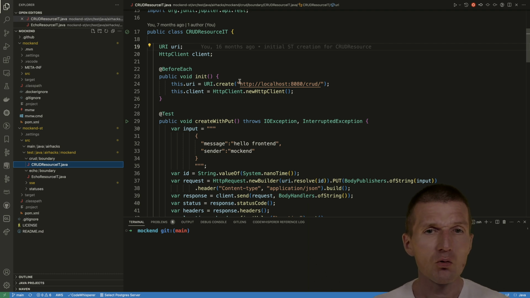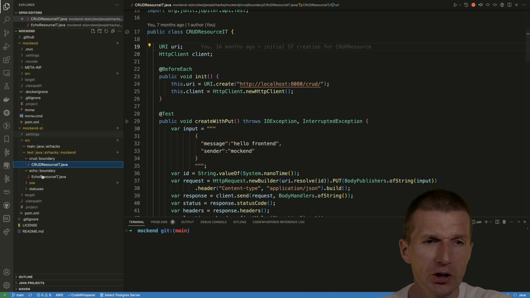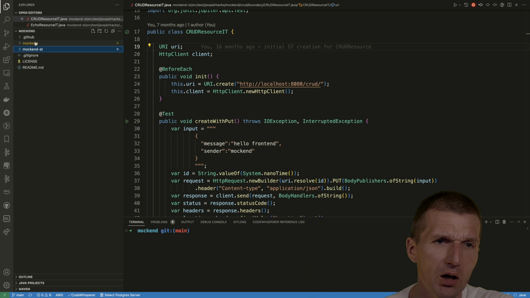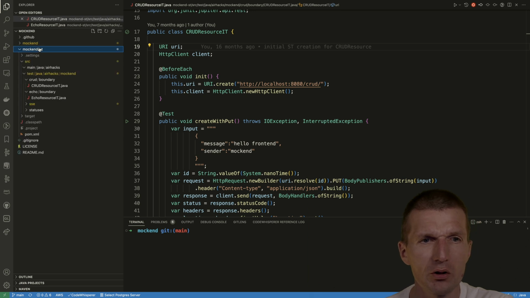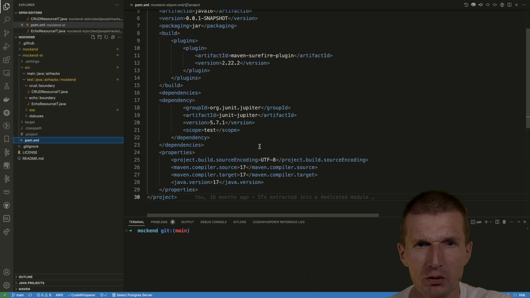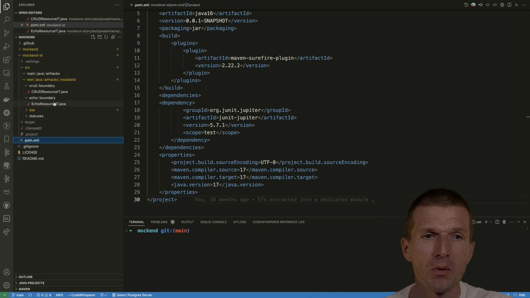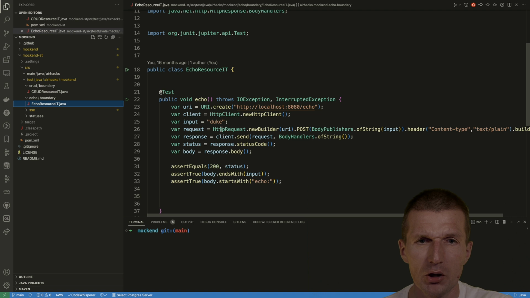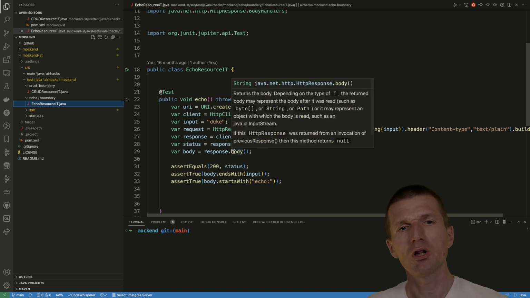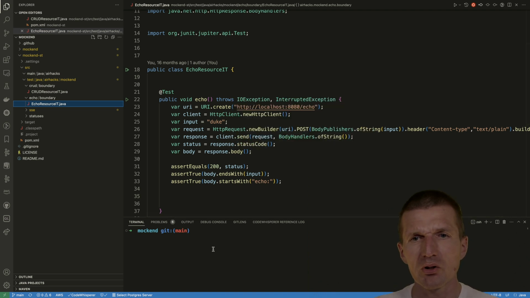And I started with the system test. So this is the entire system test. So I always have two modules. One module is the microservice module, and the other one is the system test module. And if I take a look at the module here, this is empty, no dependencies. Why not? Because already back then, 16 months ago, there was already an HTTP API, and the HTTP API is good enough to test a system test API.